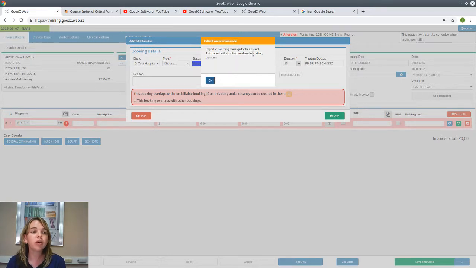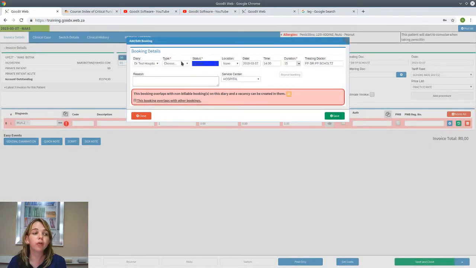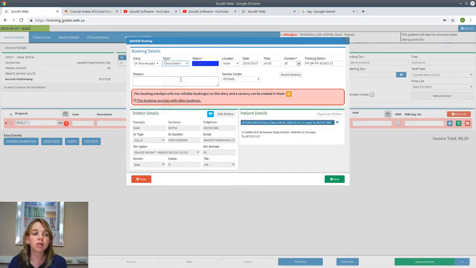Important message: for this patient, the patient will start to convulse when taking penicillin. Okay, so that is one of the warnings through the clinical. Then you can say, yes, it's a consultation, for instance. The patient is treated already. The location, we don't have a location. Yes, the patient was there at 2 o'clock.